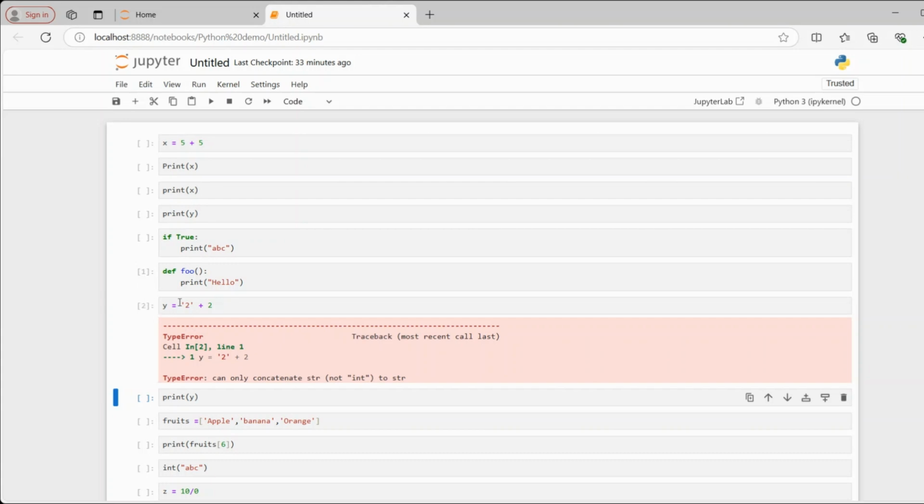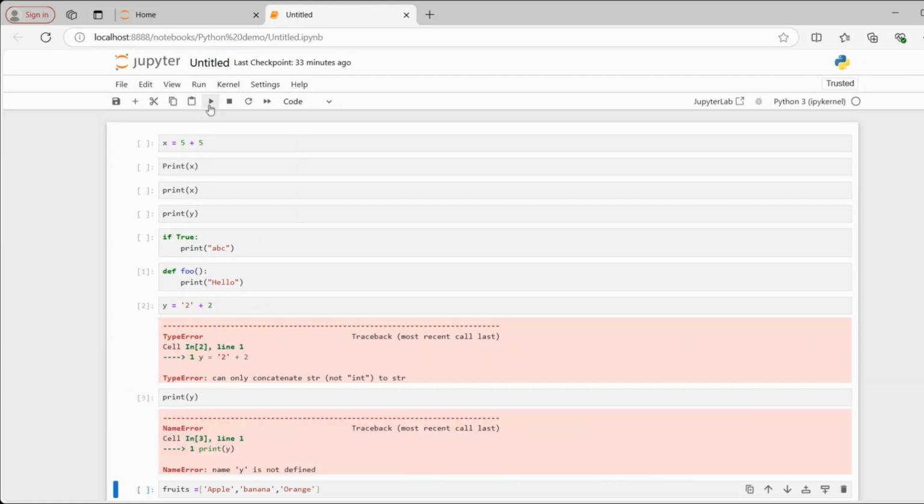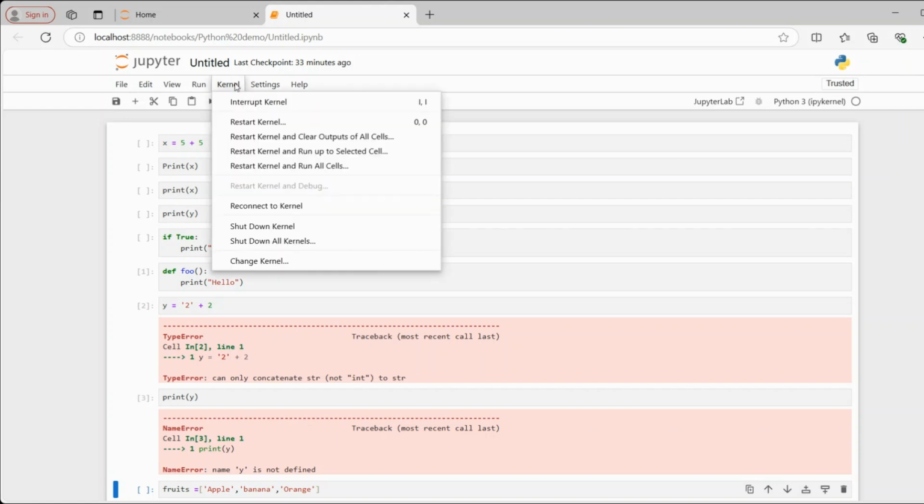This is the second cell I have executed, so here you can see the number as two. Suppose I'm executing this print y, then here you will get the number 3 and so on. So you will understand the execution order also from these numbers. This is one way to restart the kernel, just to clear all the output.